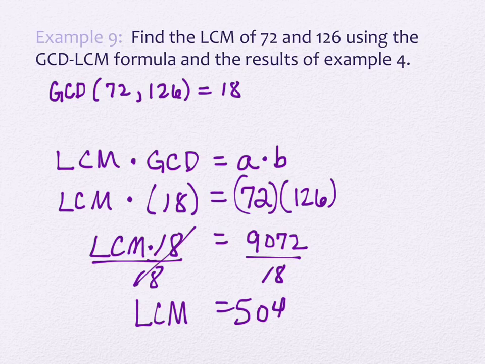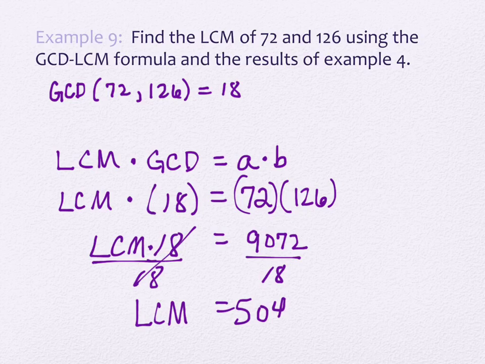It would be a good idea to make sure it's really a multiple. How could you check that part? Just as a quick check, divide by 72. Make sure that when you divide 504 by 72, you get a whole number, and when you divide 504 by 126, you get a whole number. Now, that doesn't guarantee it's the least common multiple, but at least you found a common multiple, and that's half of the problem. So you've got a quick check to find out if you did a portion of it correctly, if it's a reasonable answer.